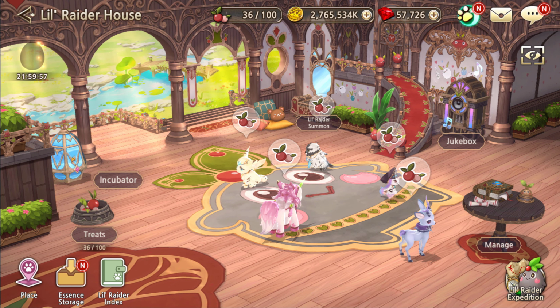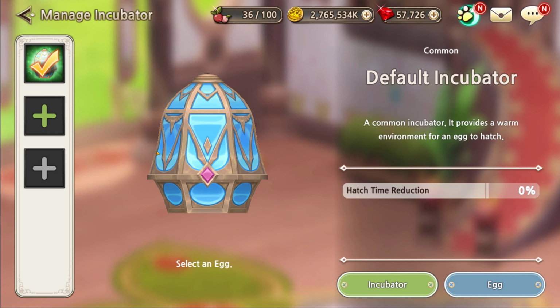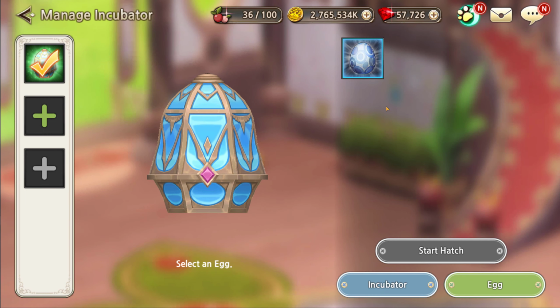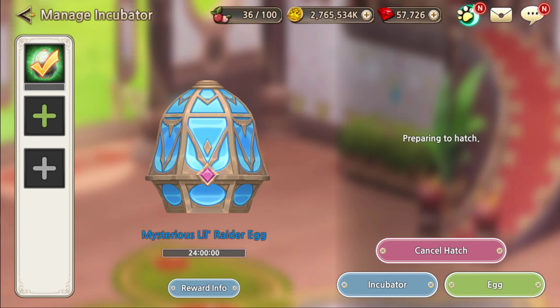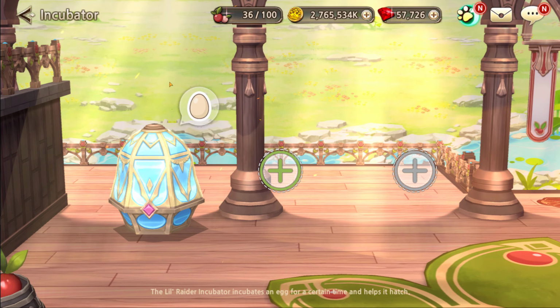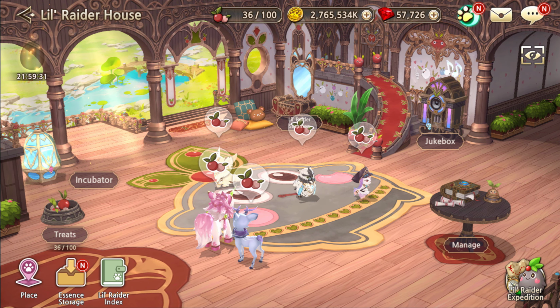So let's see, we have the eggs here now, which you need to collect every 22 hours. Then you can put them into the incubator. You open the incubator and select which eggs you want to hatch. There are these normal eggs, which can give you any kind of the usual pets or Lil Raiders. They take 24 hours to hatch. So let's just start this.